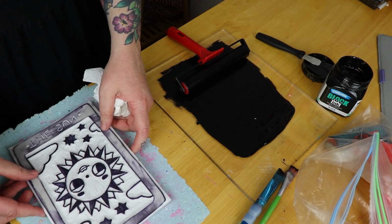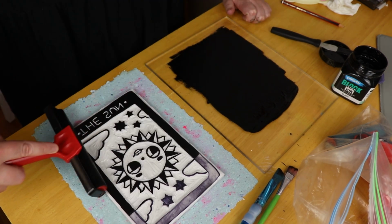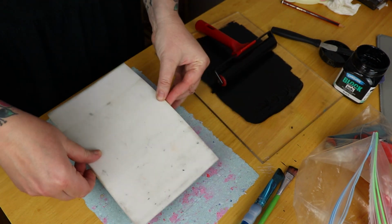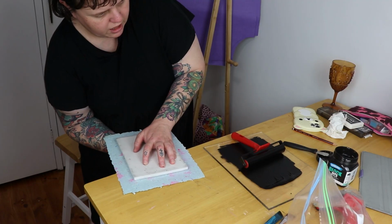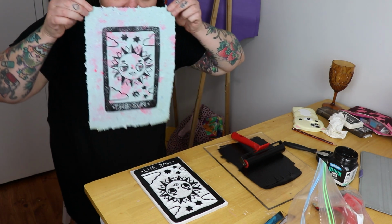Now here I am lining it up to do the actual dodgy paper. This was risky. This was scary because I was like, how's this going to go? I've only got one piece of this paper. But I picked the side that had a lot of pink on it because I thought that would look really cute. And I decided that this was the best way to get the best print. And then I also rubbed over the top as well. Oh, so nerve-wracking.